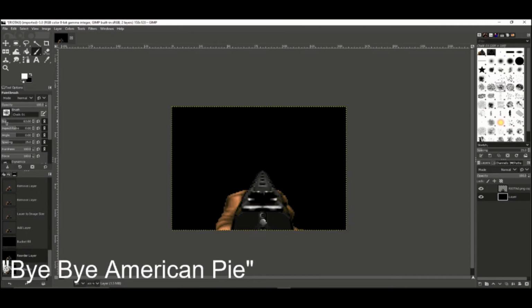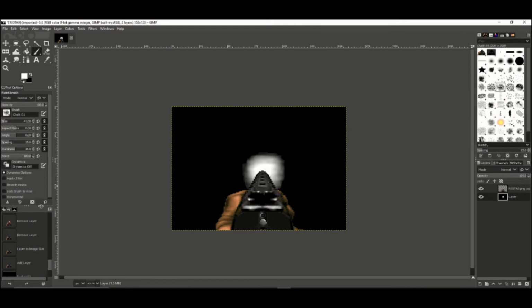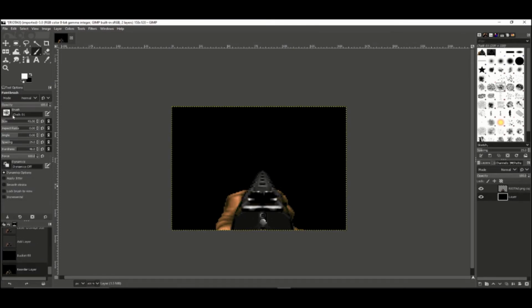We'll try chalk. Chalk is going to have kind of a blast approach, so we can lower the hardness of it, and it'll give you that. See, it's already starting to look like it. So yeah, you've got all sorts of different textures. You can rotate, just play around with them, see which one you like. But I typically go with grunge. And grunge is going to add kind of that Segregant Mark muzzle flash. So lower the hardness to like 40 or 50, and just place it right there.